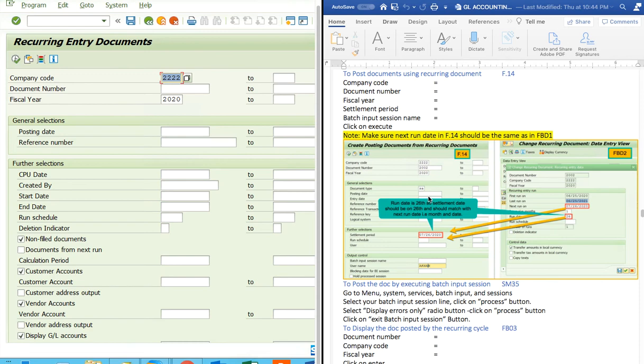So we will see, make sure G, B, M is there. You see, G is there, M is there, and B is there.